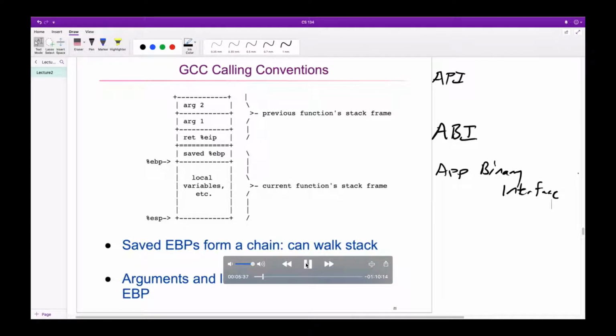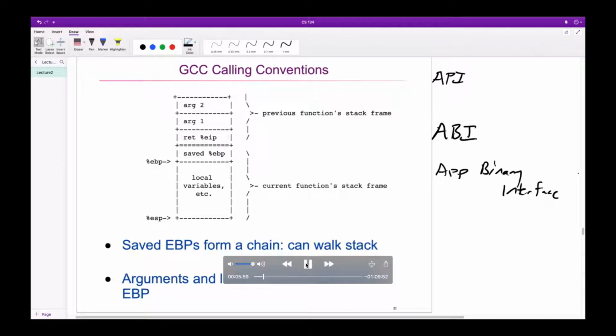Okay, and then the function itself. So here is what the previous function kind of put on the stack, if we consider that the call pushed the EIP on the stack. And then below is what the new function, the currently executing function, is going to be putting on the stack. So it will do a saved EBP.